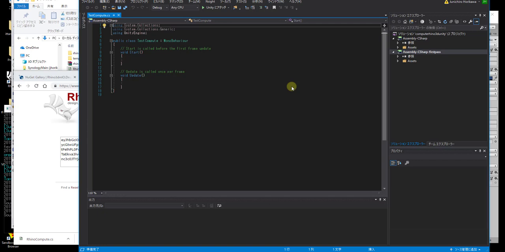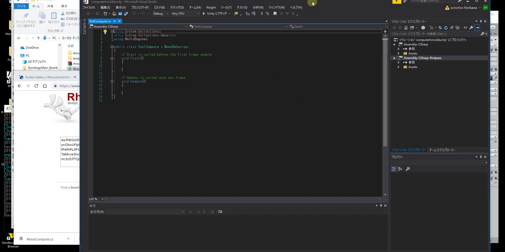So I want to use Rhino's modeling functions directly inside Unity and procedurally create a model inside a Unity window, inside a Unity scene, preferably somehow in real time.